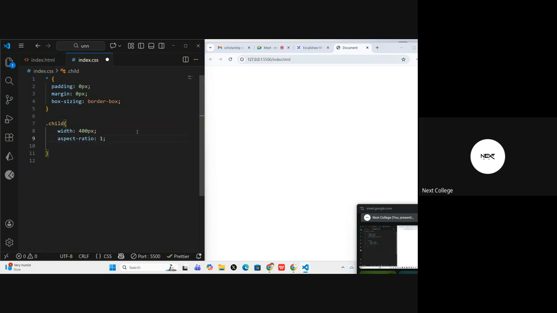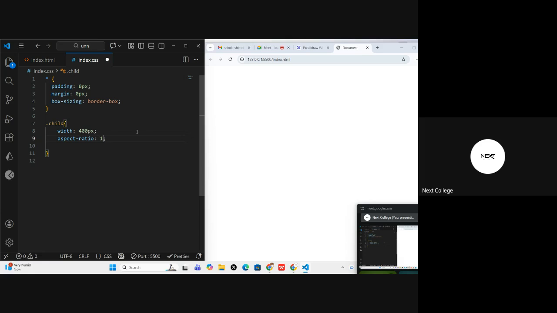That means width divided by height. So I'm telling CSS that I want the width divided by height to be 1. That means 400 divided by 400 is equal to 1.